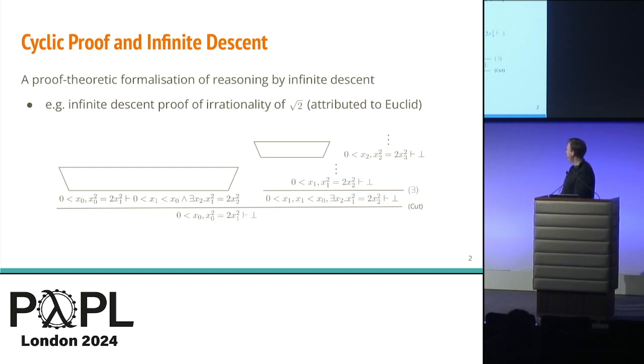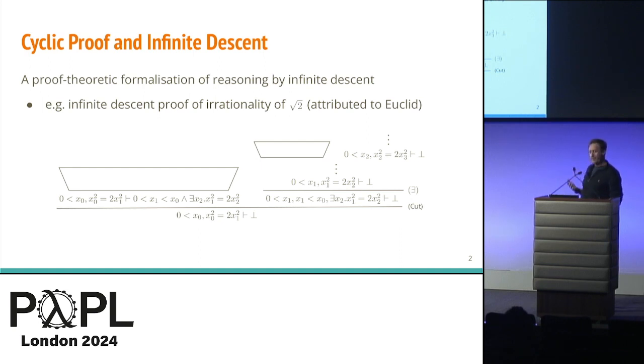That's expressed as there existing two natural numbers x0 and x1, such that the square of x0 is 2 times the square of x1. Over here on the left, I've abstracted some straightforward arithmetic reasoning, which allows us to infer that x1 is strictly less than x0, and that, moreover, there exists another natural number x2, with the relationship that the square of x2 is half the square of x1. I can then apply some analogous reasoning, which I've abstracted over here, to further derive that there's a further natural number x3, and so on and so forth. And formally, we represent this as an infinitely deep derivation.